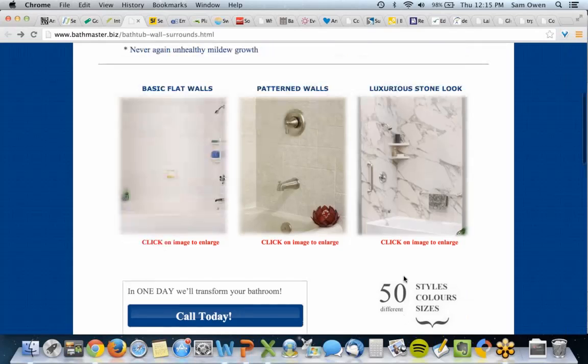So I definitely think one of the strongest things you'll have is the images for different wall surrounds, because I know if I'm shopping, that's probably what I'm going to care about most. Like, does it look good? And if it does, then I'll think, okay, you're the right person to hire to do this. So maybe make more of your images and update them to be a little bigger and go through a little easier on the landing page.